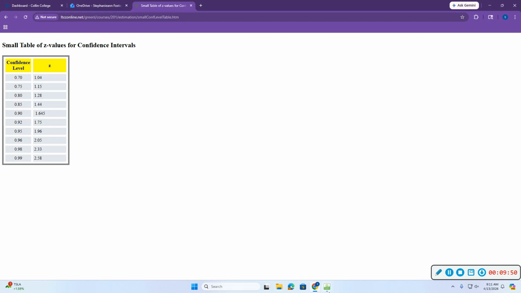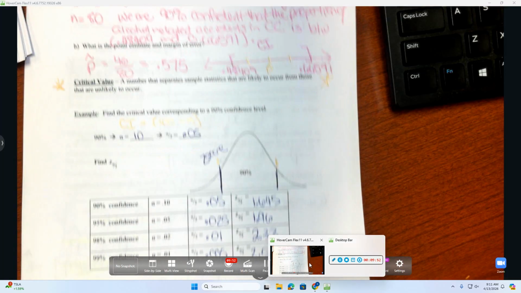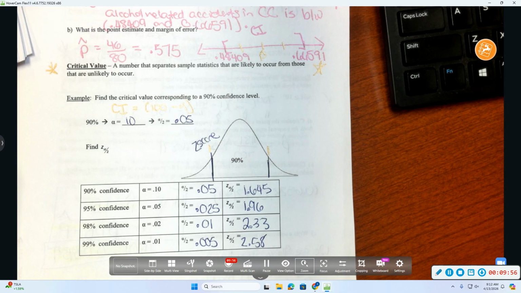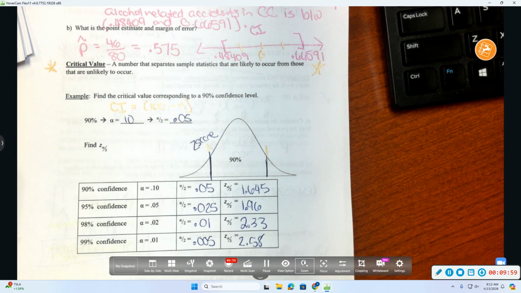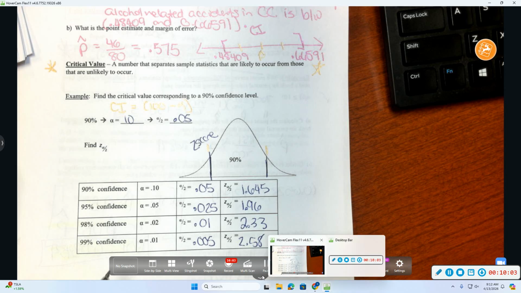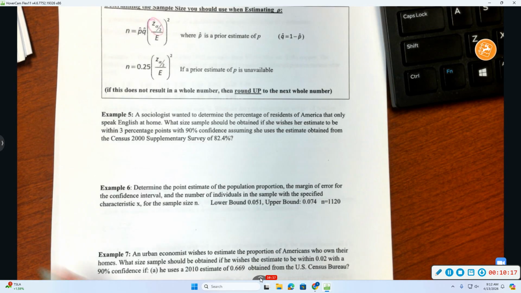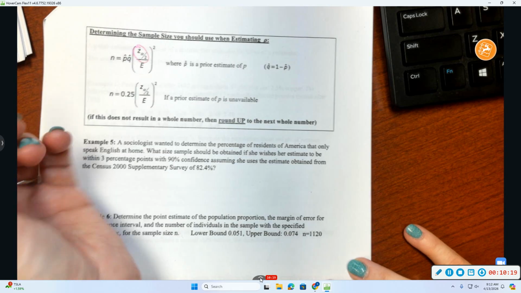All right, going ahead, using that screen that I showed you, I filled in my z alpha over 2. The whole reason we want to do this is, again, we want that z-score so that if I want a 90% confidence interval of something, and my proportion is this, then what does my sample size need to be? All right, so this is how we solve sample size.